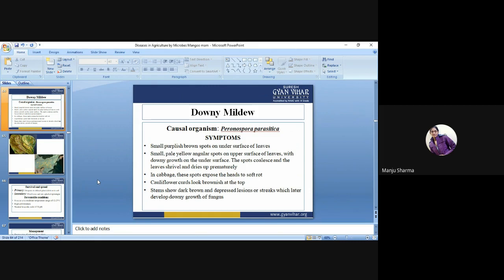The spots coalesce and the leaves wither and dry up prematurely. In cabbage, these spots expose the heads to soft rot. Cauliflower curds look brownish at the top, then stems show dark brown and depressed lesions or streaks which later develop downy mildew growth of the fungus.